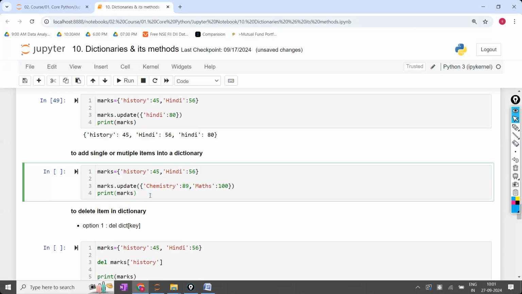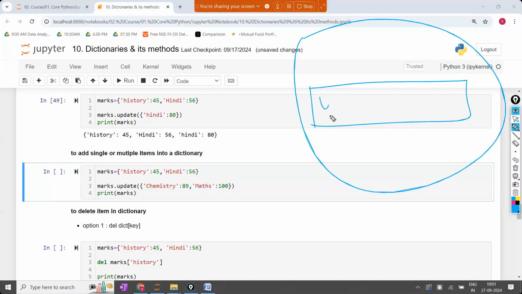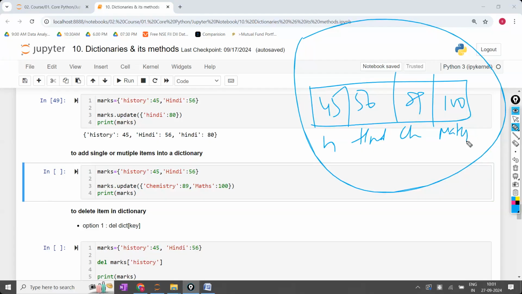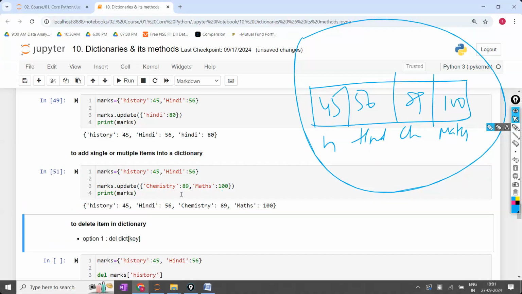So you add the multiple items like this: 45 with history, 56 with Hindi, 89 with chemistry, 100 with maths. And it is going to create like this in the same order. First chemistry will be added, followed by maths, in order. It is ordered data.